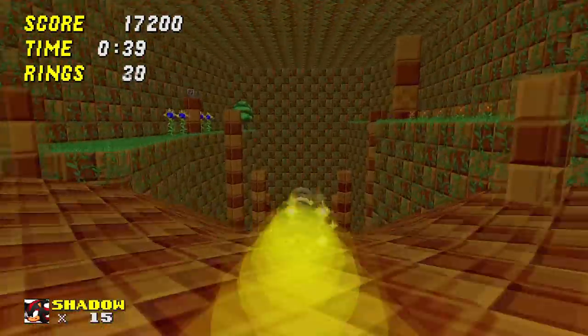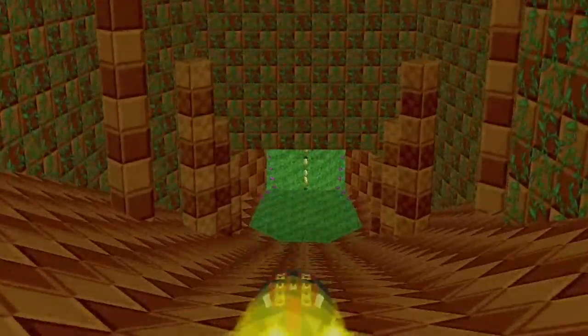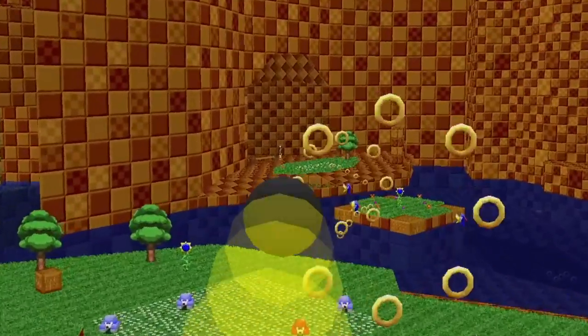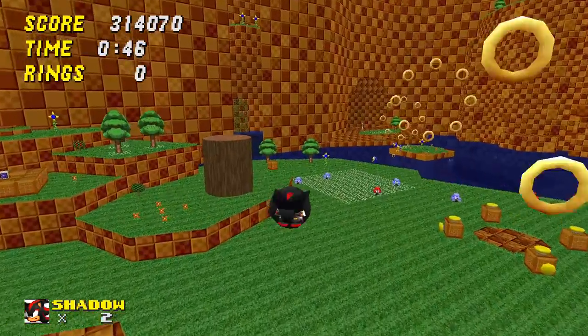As tempting as it is, I highly recommend against rolling down this slope. Yeah, you can technically avoid the rings placed along it even whilst rolling. However, in SRB2, your movement is pretty much restricted if you're sent airborne whilst rolling, potentially collecting the rings whilst midair. Instead, we just run down the slope, jumping down to the pathway below to reach the final section of the stage.